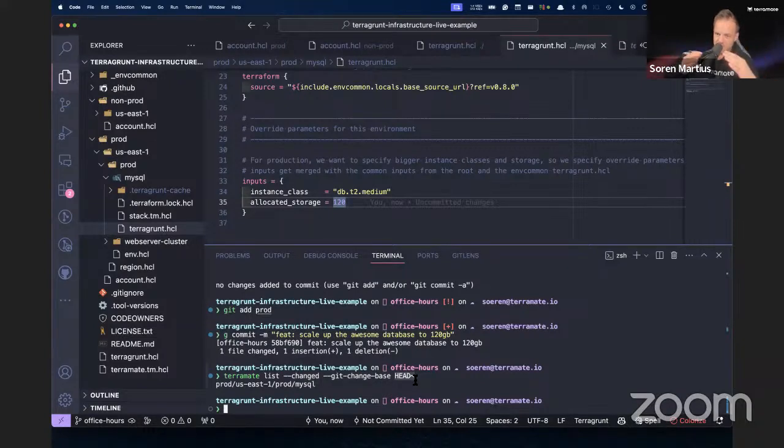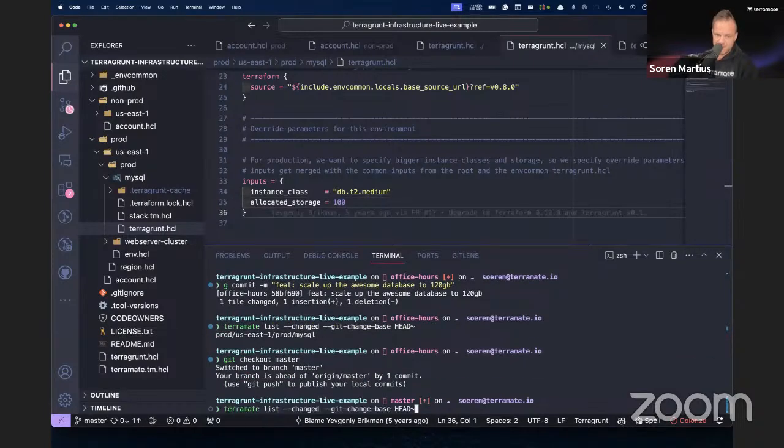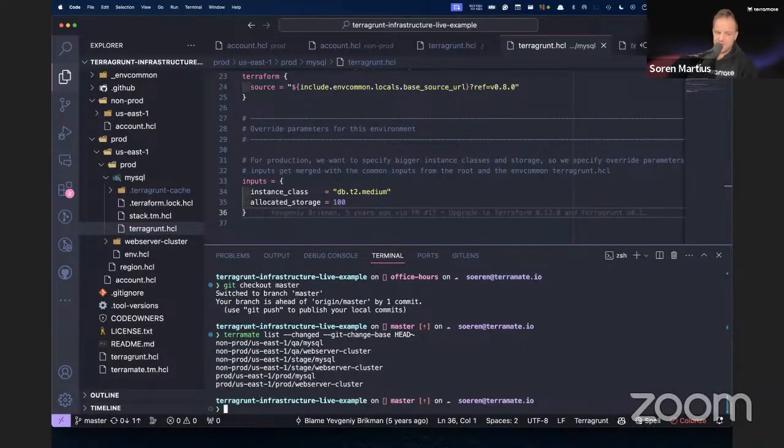So now what Terramate will do is it will look at this commit that I just introduced here, and it will detect what stacks contain changes inside this commit. And as you can see, if I go back to git checkout master, and I run this command, it will basically show me, hey, you know what? On the master branch in the recent commit, you changed all stacks, which is what I did because I onboarded Terramate to those stacks, right? So they are targeted as changed.